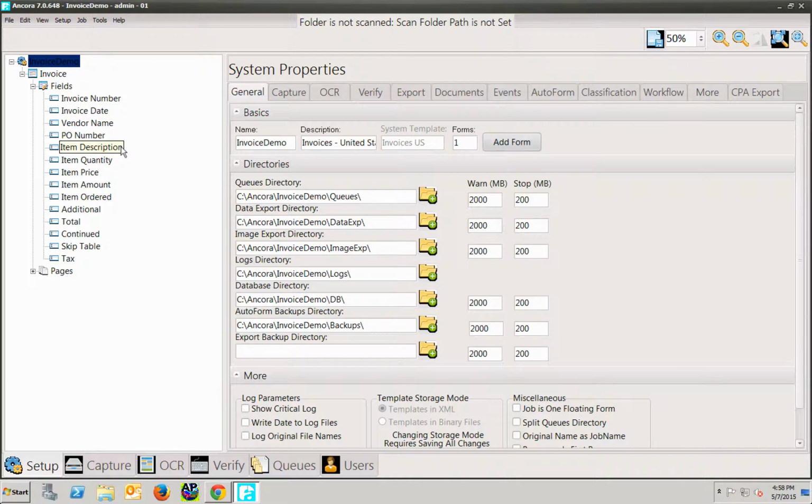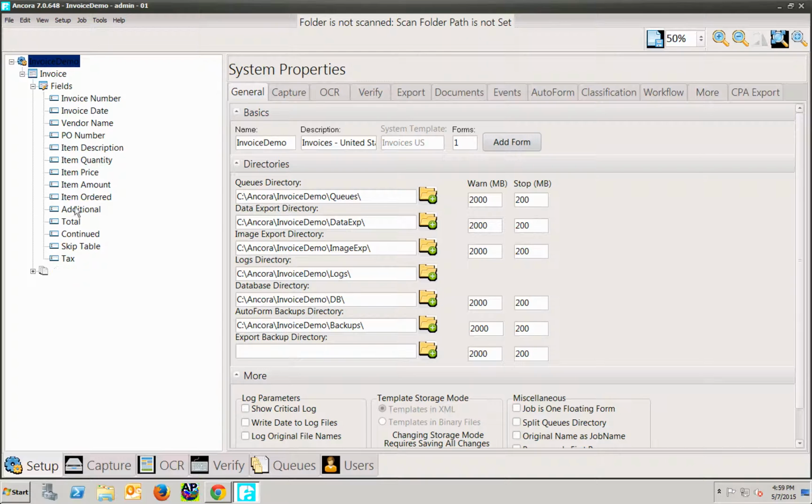This installation could be done in about 10 minutes, and the software could be up in production that quickly. The idea when we designed AncoraDocs was to create a system that was incredibly simple to use, even easier to deploy and train folks on, and have you up and running so you could generate a return on investment right away.